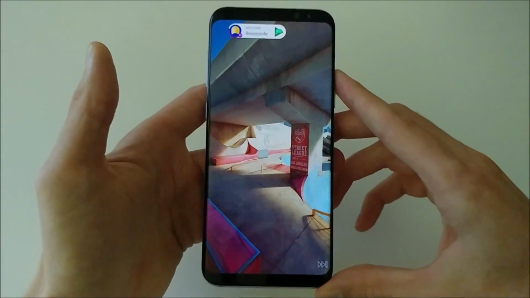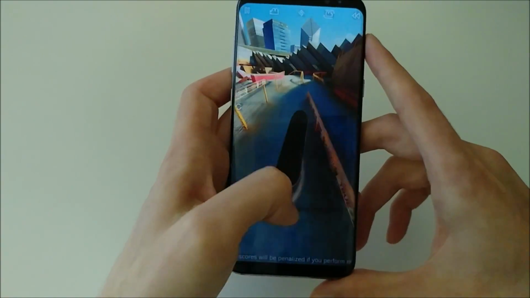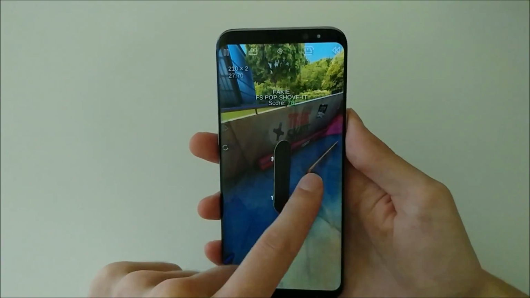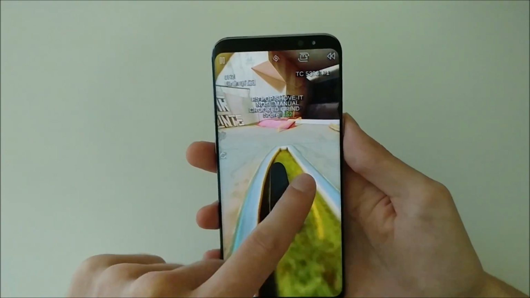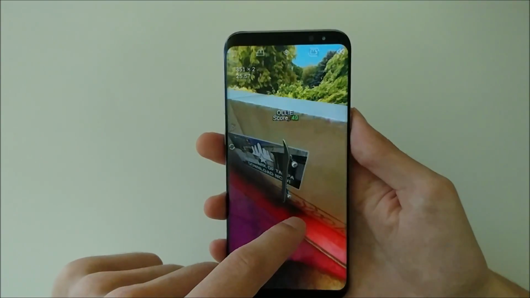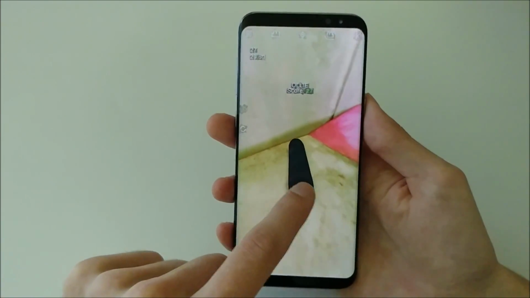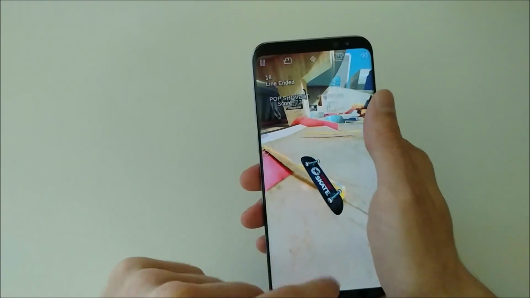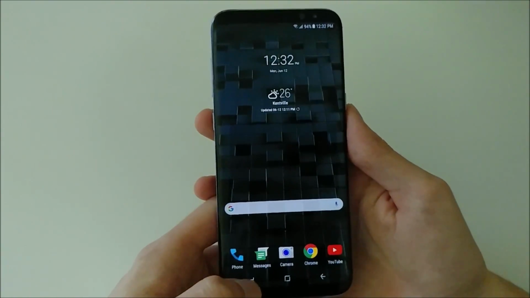We will move on to our next game here, and as always we will do TrueSkate next, and this seems to run pretty well. I have had a few force closes on this game, but overall it's rather good performance. Like I said in my S7 Edge video, this is a hard game to play on Edge devices because if you're touching the Edge screen while you're playing, it's not going to recognize your touches exactly on the game itself, so it just screws up your play. But it runs very smooth, and I haven't had any problems playing this game on the S8 Plus, except for touch recognition. If I'm holding onto the edge like this, sometimes it doesn't exactly register my touches.